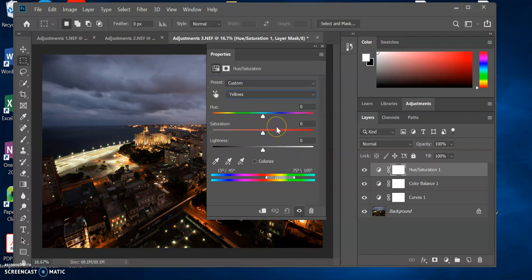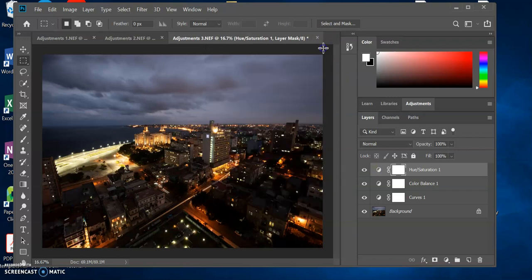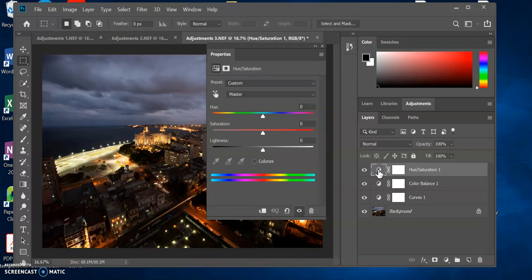Now, saturation is not what you want to change, but lightness might have an effect. See how the lightness is? So I would maybe drag that lightness scale up a bit and the saturation a touch. And then let's see if that did much. So that was before I made that slight change, and that was after. If you look here and here, you can see the slight change it's done. It's just made those yellowy colors a little bit brighter and made it stand out a little bit more. So again, that was a hue and saturation layer.